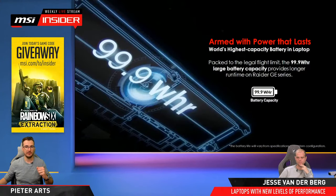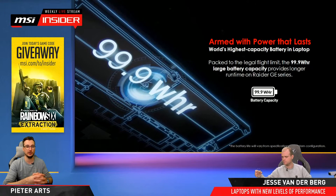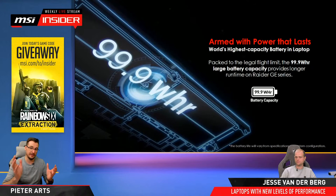Moving on then. This is something we still want to highlight, even though these laptops are not really aimed at working on a battery as long as possible. Their main purpose is to have the most powerful hardware in there and be a desktop replacement. But if you do need to work on a train or on the go, this is the biggest battery that's allowed, at least on an airplane. The term we used a lot is barely legal battery, because if you go over this by even a little bit, you're not allowed to bring it on a plane, for example.